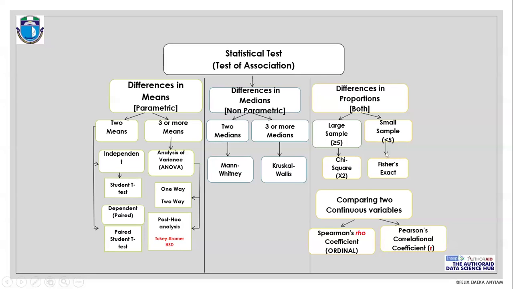But in a case where in the association of percentages you're doing, one of the values in there is less than 5. Maybe you have frequencies that are like 2, 3, 4 inside the association that you're checking. Then the Fisher's exact is recommended, not the chi-square. Chi-square is usually for numbers that are 5 and greater. But when you have numbers that are less than 5, the Fisher's exact is the appropriate test.